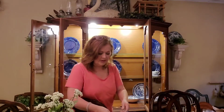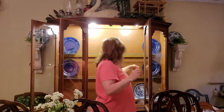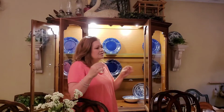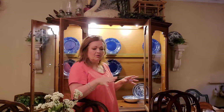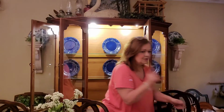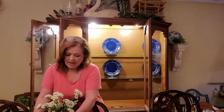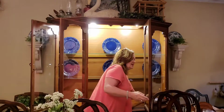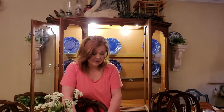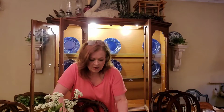So what I was saying is that I love to use Blue Willow, and lots of my dishes, I like to use for my everyday dishes, because the dishes that I collect this way are not so expensive that it would kill me if one got broken, and one occasionally does. I have a huge family and we're busy, and I do require people in my family to take turns cleaning up, and the boys are just not as careful as they ought to be. That's just the chance you take, but none of these sets are particularly valuable. I mean, they're valuable to me because I just love them, but they're not priceless keepsakes to the point where I'm going to be devastated if I have to replace one.